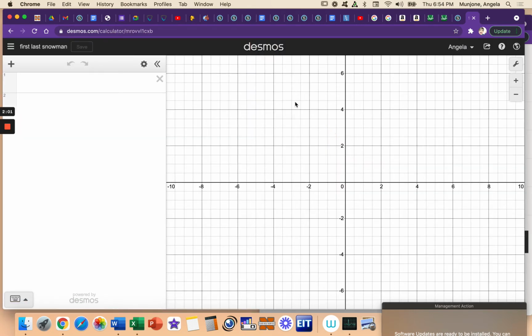Okay, now it says it's saved, and if I look up here, this save is grayed out. No unsaved changes. But once I click in a box here and start typing something, look, this save button is going to turn green. Folks, Desmos does not auto-save, so you need to be cognizant of that, and you need to make sure you're saving every step of the way.